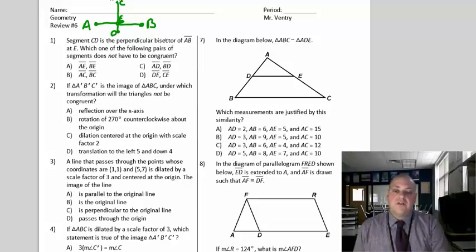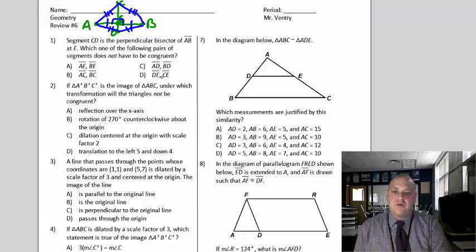Now, because it's a perpendicular bisector, here's what we know. This piece is congruent to this piece. We know we have right angles here. If you connect A to D, that's got to be the same as D to B. Those have to be congruent. And if you connect A to C, that's got to be the same as C to B. So AE and EB are congruent, AC and CB are congruent, AD and DB are congruent.